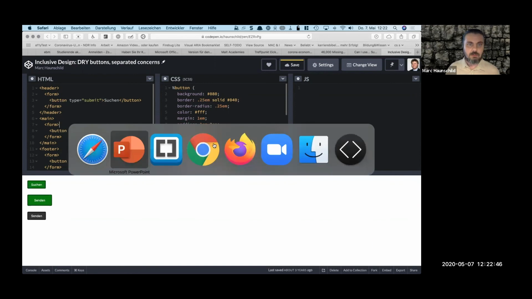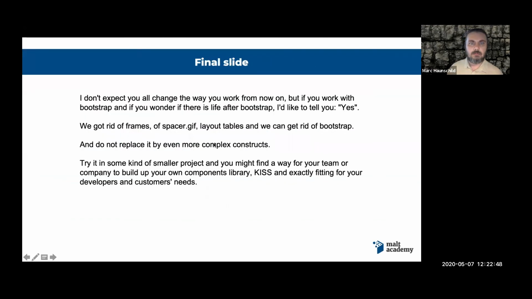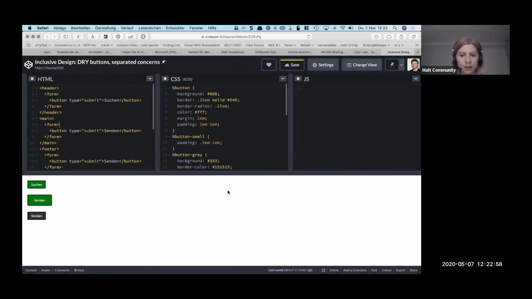Okay, actually, I think I'm done. Manu was asking about the percentage in the CSS. He's saying SCSS, I guess. Yeah, this is SASS syntax.